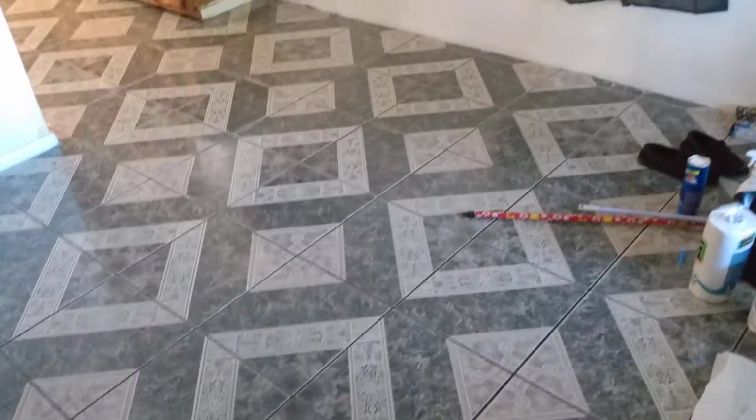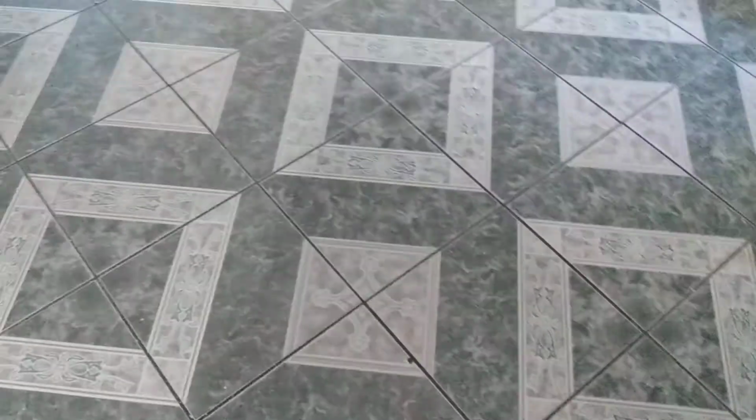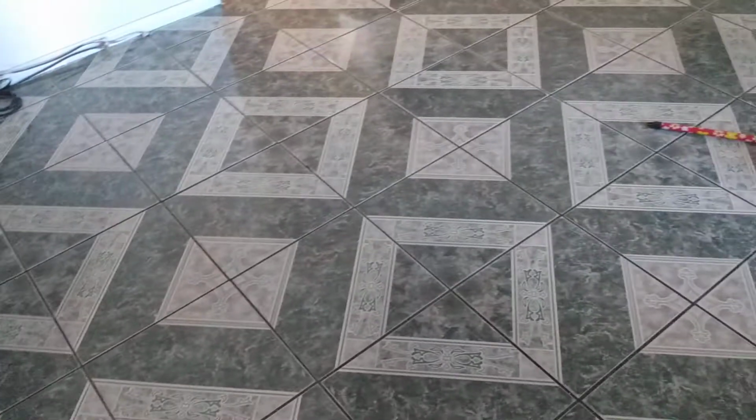We're kind of missing a threshold here. The tile in the kitchen slash forward area, I actually kind of like. It's a geometric pattern. It's relatively well done. I'm not the biggest fan of thick grout lines versus thin grout lines, but I suppose that's a first world problem, so we'll just deal with that.